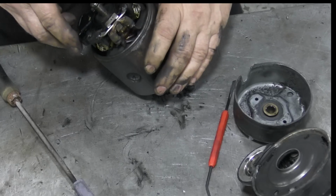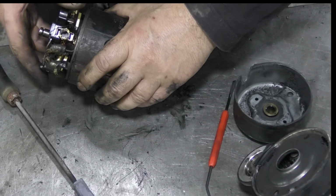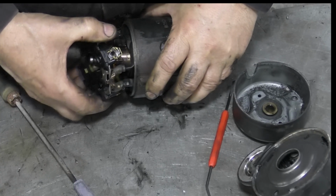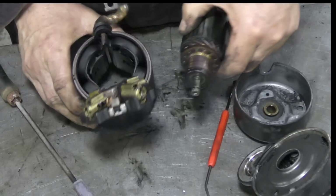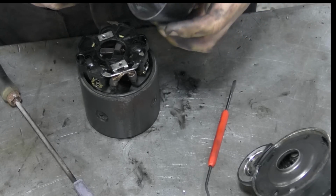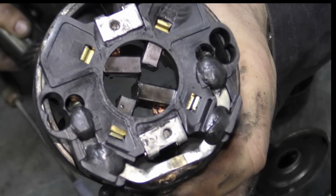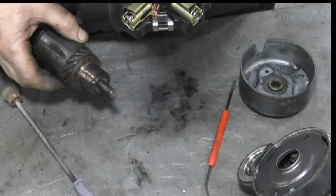Now, this calls into question, do I take it apart? No, why not? Got nothing to lose, have we? Well, the armature's dirty, but it's not the end of the world. What's it like in the brush? Pretty darn good. Oh, the brushes are good. Look at that. They're really nice. Oh, that's even better view. Look at that. So maybe there's no need to do that.